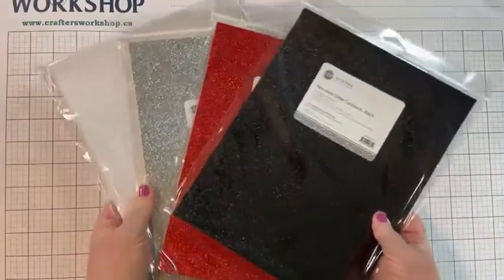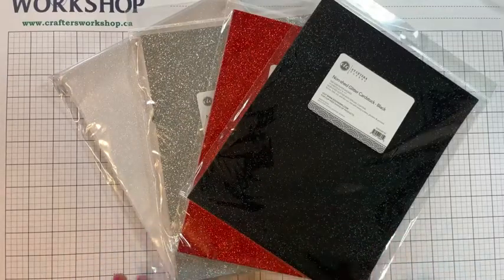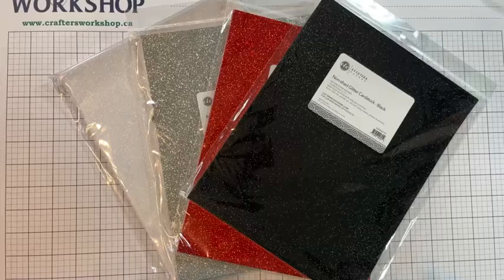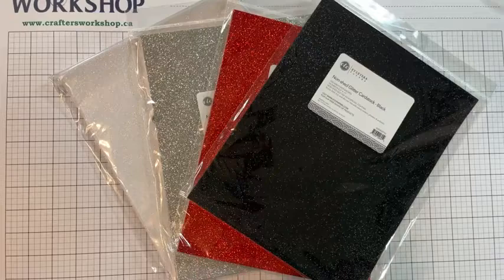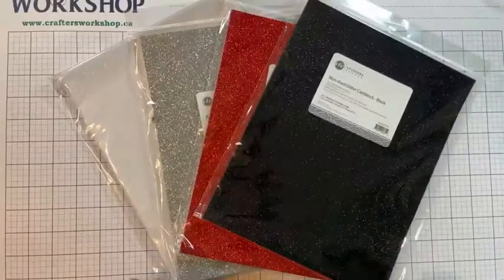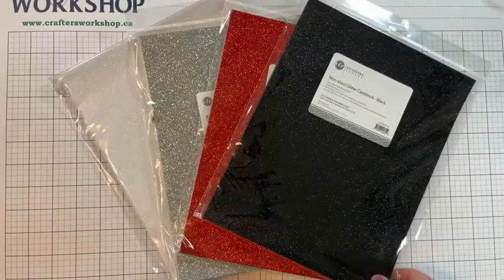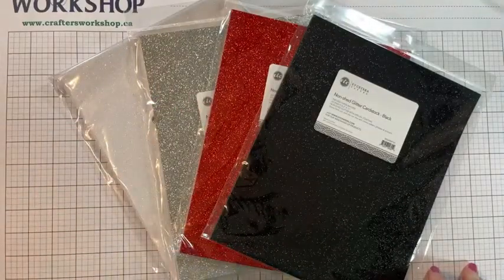All right. Since we're all sparkly and happy and sharing that good news, let me show you something sparkly for your crafting. We have restocked our 12 by 12 single sheet glitter paper, but there are just some colors that people need a lot of. So we brought in packs of 10 of the non-shed glitter cardstock in letter size, 8.5 by 11. This way you've got a really great selection for your die cutting. It's in the black, the red, the silver, and the white. For whatever reason, we weren't able to get the gold.